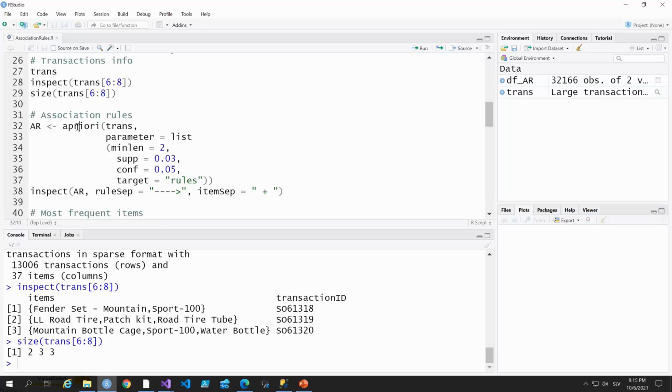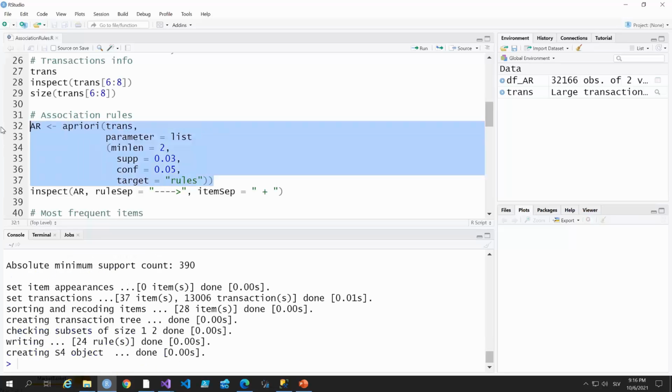Now in this arules library, I have the apriori function that is calculating association rules. And this parameter is list minimum length. I search for rules of at least minimum length 3, and with minimal support and minimal confidence. Let's calculate this.